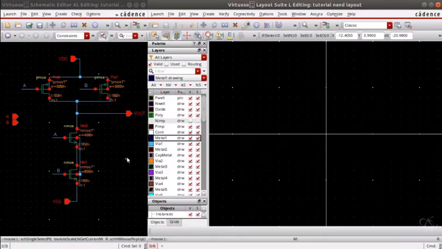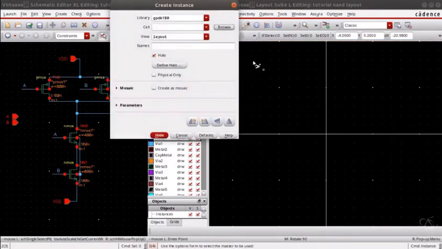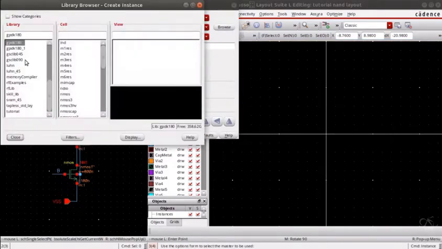So in the layout we can go ahead and instantiate two PMOSs and two NMOSs. In the layout window, press I, go to browse, open the 180 nanometer library, select PMOS, layout view.